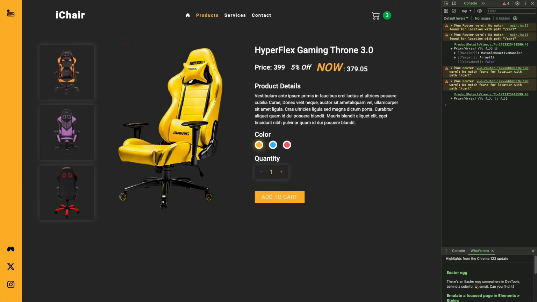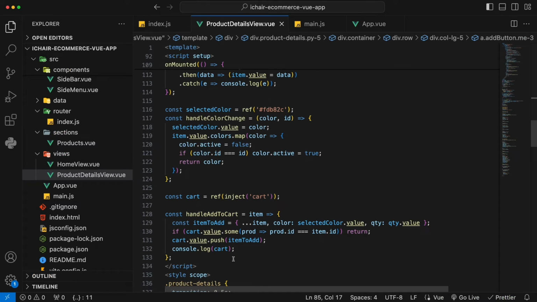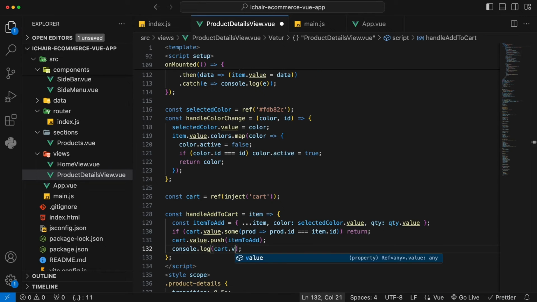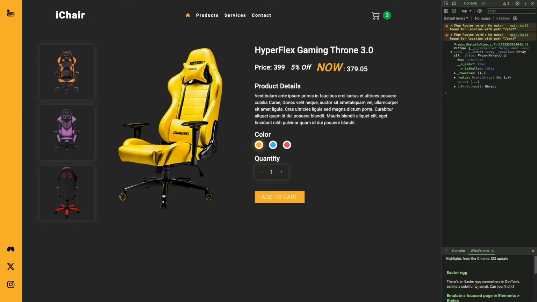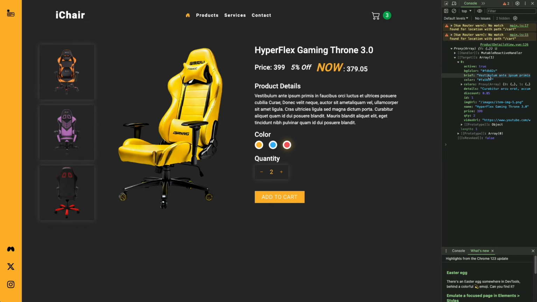And now let's go back. I'm just going to refresh the page. Already I opened up the console, so we'll say this one is 2, choose a red, add to cart. As you can see, this one has shown that cart. Maybe I want to show the cart value, not inside cart. So do it again, refresh, red to, here we go. Now we have that proxy array of the cart, and then inside this cart you can see this one item being added, which is the one that we have just did with a quantity of 2 and with the color chose the 2, the one that we just chose.